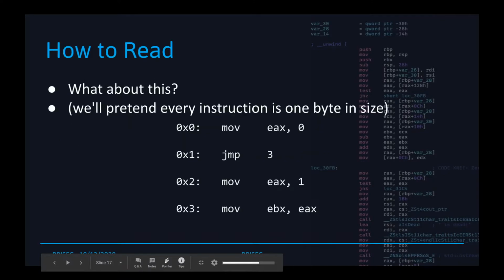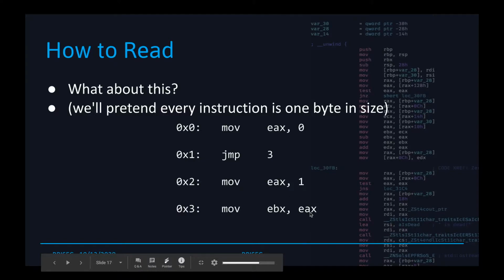So for example, if we look at this code, and this is kind of where those addresses become a little bit more important, we can see here we move 0 into the EAX register, and then this next instruction is we jump to 3. So right here, at address 2, normally we would move 1 into EAX, but because we're jumping, we're just going to skip over that address completely, and go straight to the next instruction.